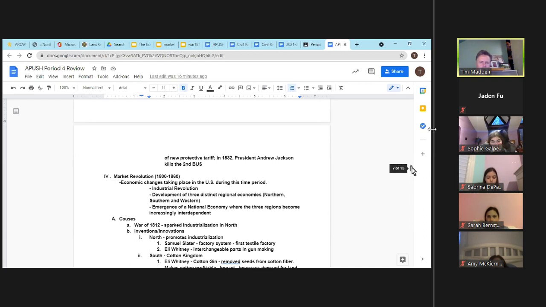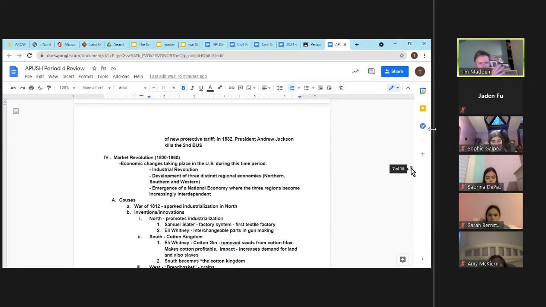But know it well. Okay, so it refers to the economic changes taking place in the United States from 1800 to 1860. Think of it as three major changes. Okay, one is the Industrial Revolution, which is primarily affecting the Northeast. So the North is industrializing, but you also have significant changes taking place in the other regions. The South shifted from tobacco production to cotton, right? And so you see the emergence of what Southerners later in the 1850s, I forget who the writer is, referred to as King Cotton. He says cotton is king.